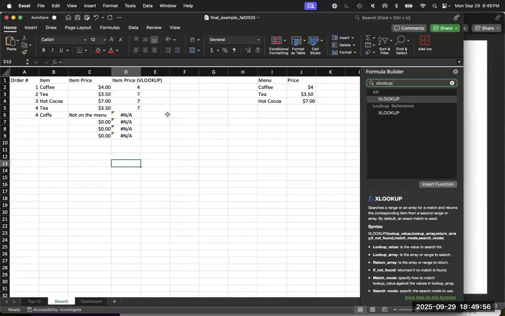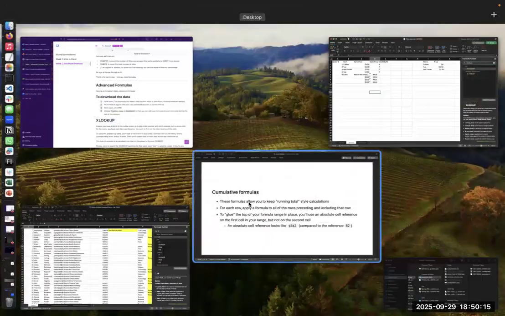After your second customer, your running total is that you've made $4 plus $3.50, so $7.50 is your running total. After the third customer, you'd add another $7 and so on. Right, so that running total, meaning that you're adding it on as you go versus just having a single total at the bottom. That is what we are going to add.